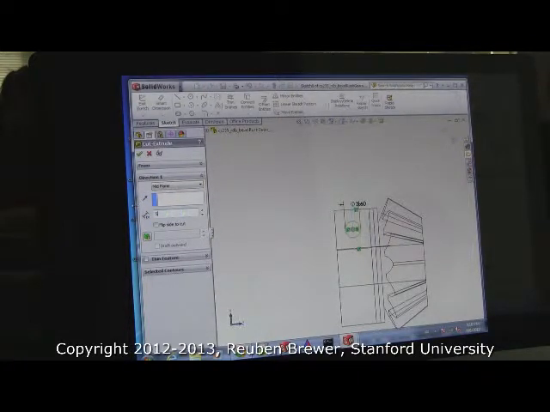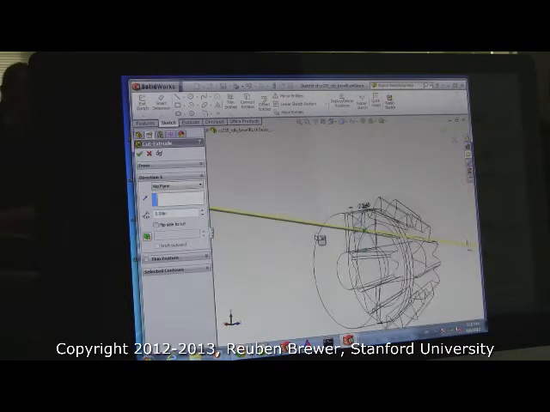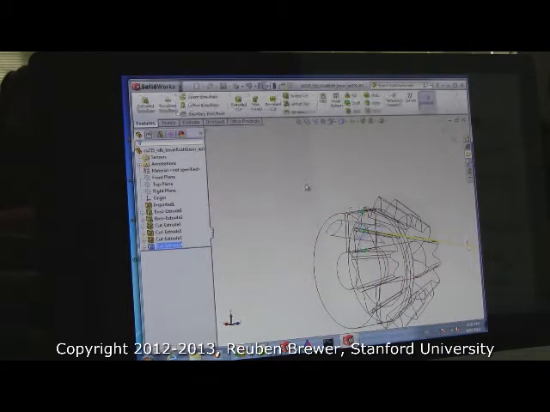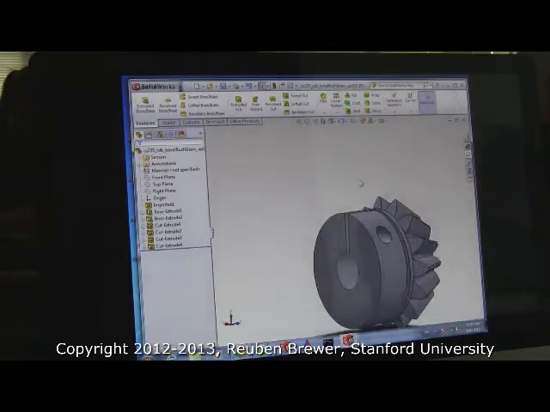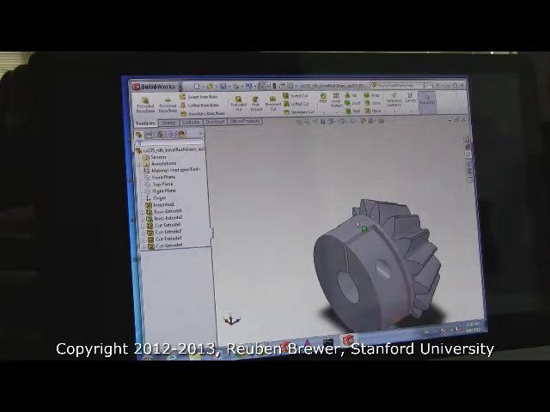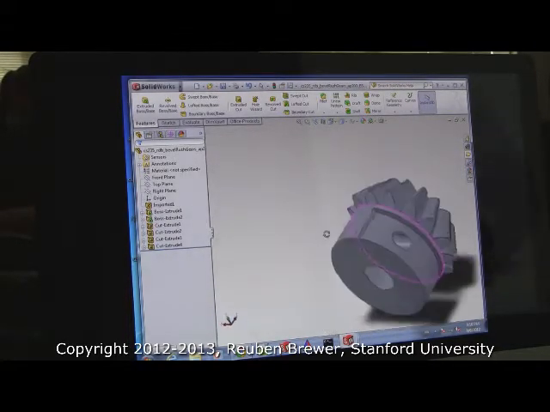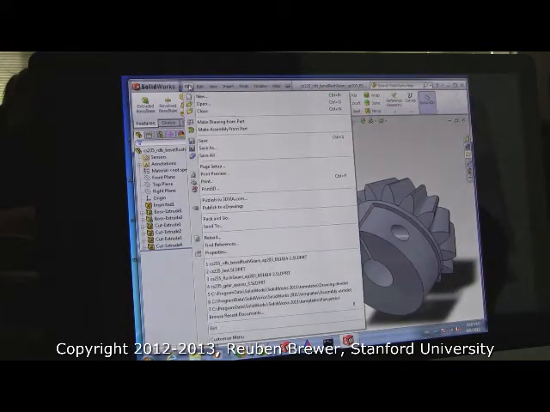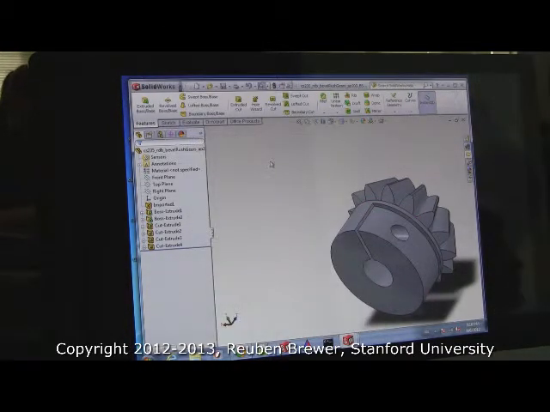And let's do 5 inches. Just make it big. And then hit the green check mark, and you see it cuts all the way through the entire part. 5 inches. Yeah, just something big. Does everybody have a hole in both sides? Just arbitrary. Everybody got a hole on both sides?